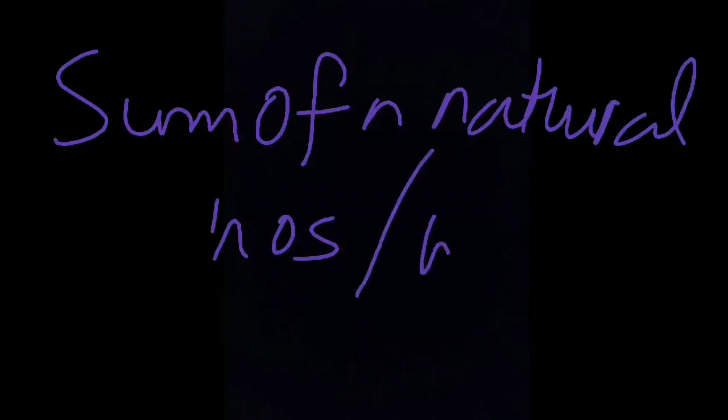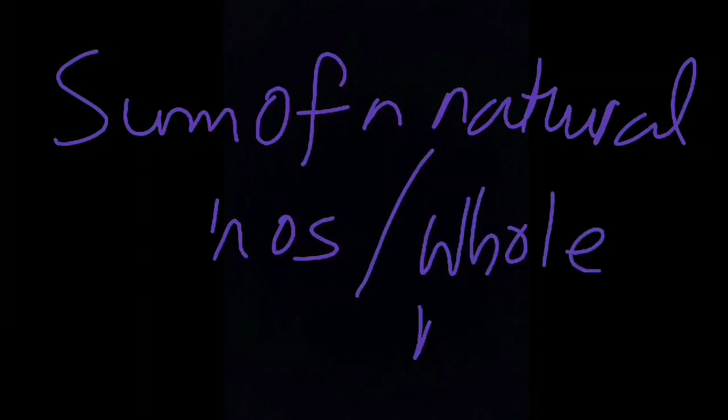So guys, moving ahead, we have now the second question. Now we have printed the table of n. We have seen both the explanation part as well as the coding part, and I hope you guys are clear with both of them. Now let's move to the next question, which is sum of n natural numbers. Rather we'll say sum of first n natural numbers.